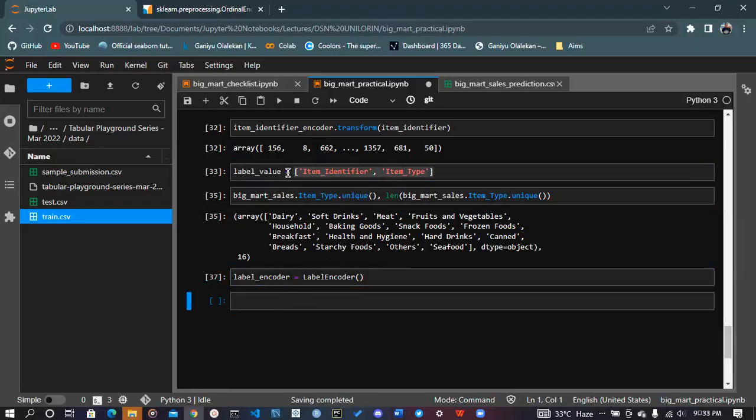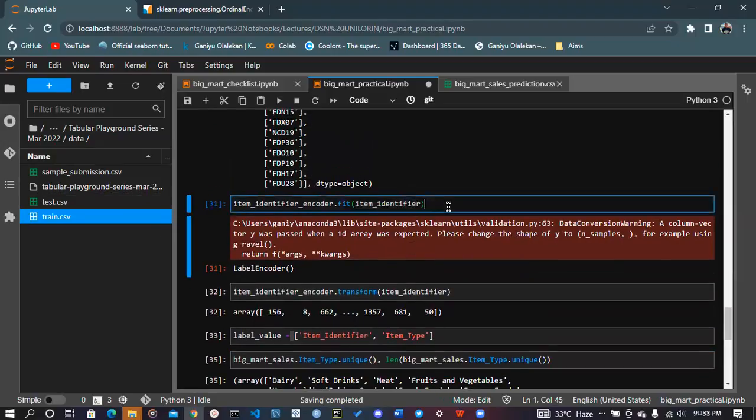So I'll make use of these two values to fit our label encoder. Maybe I should just make use of the fit transform directly. What the fit transform does is it first fits the data, then it transforms it directly in place. What I mean is that after it performs the fitting, which is what we did here, it performs the transformation as well, and it does it in place.